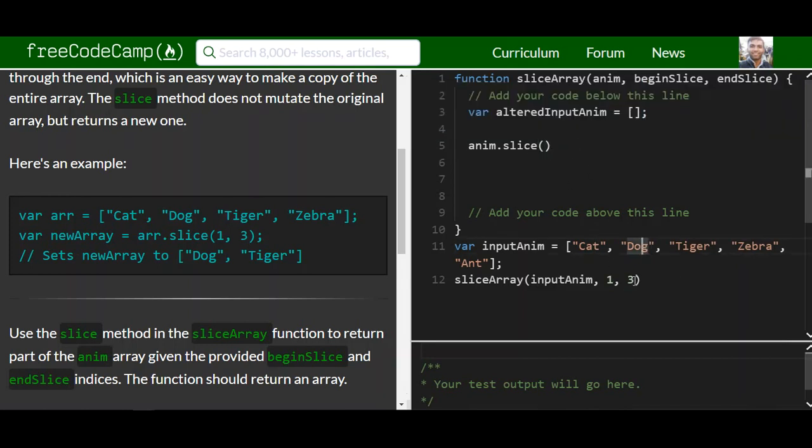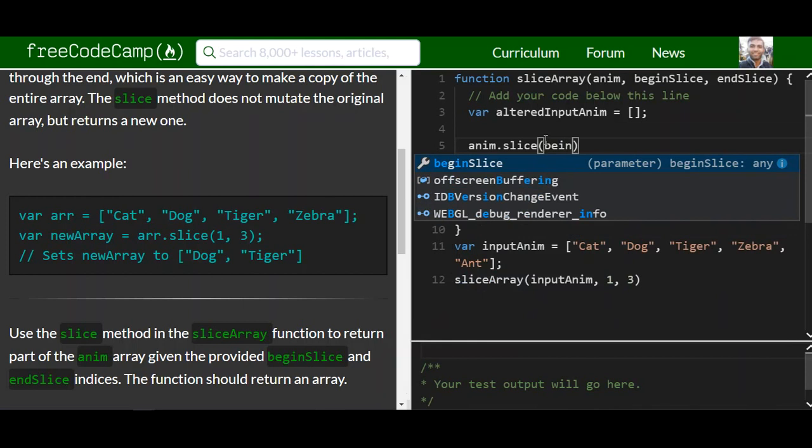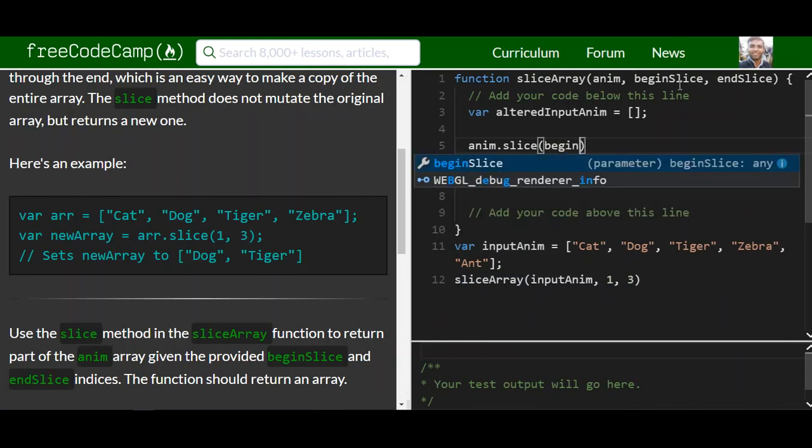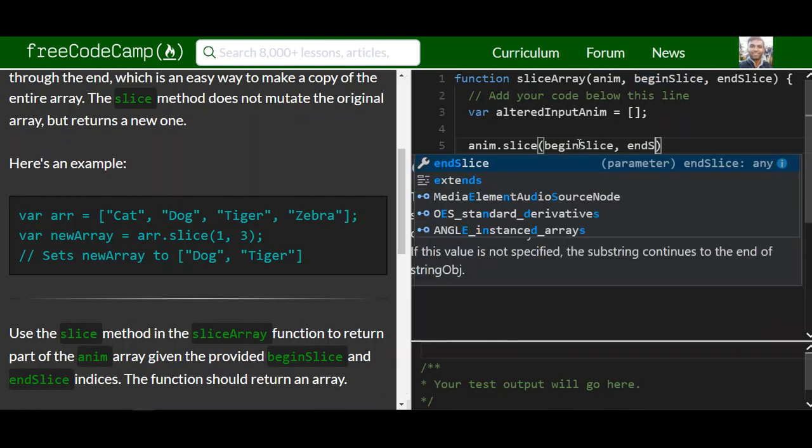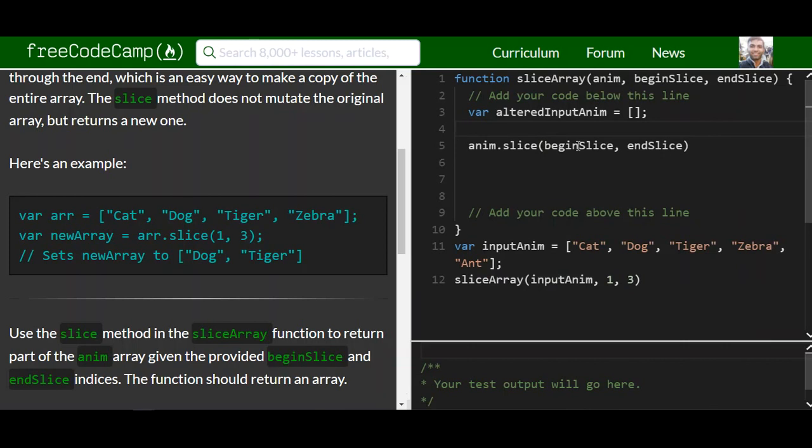It's already specified here, so I'm going to be using beginSlice. These parameters here, beginSlice and endSlice. So that's the start point and that's the ending point.